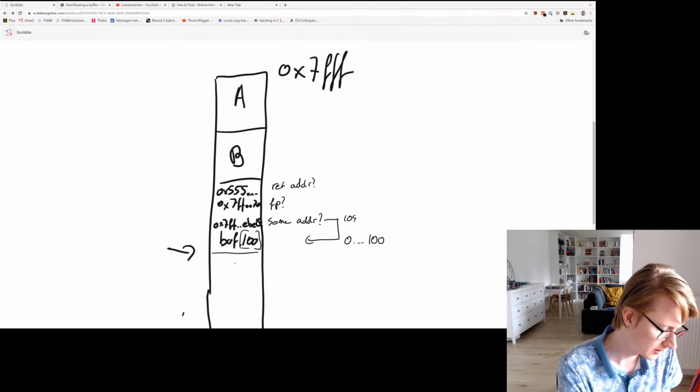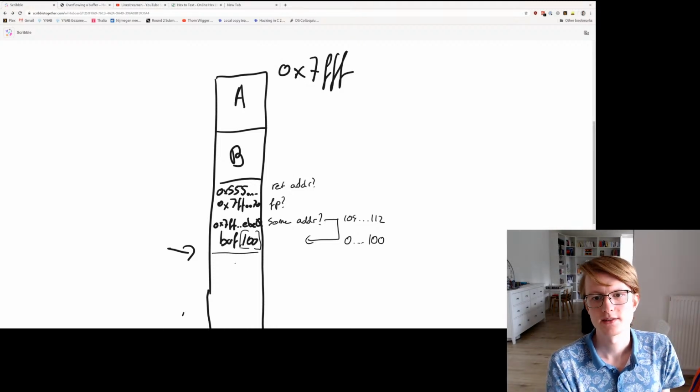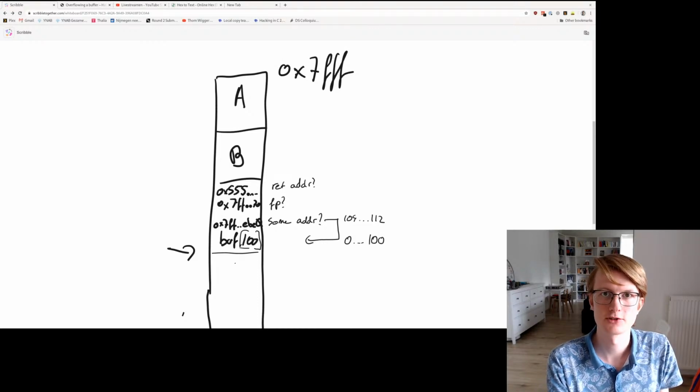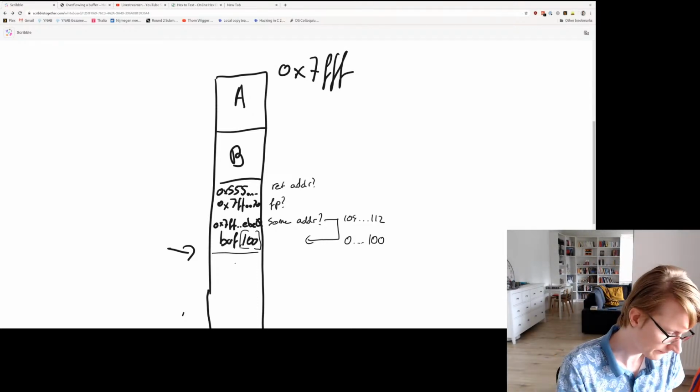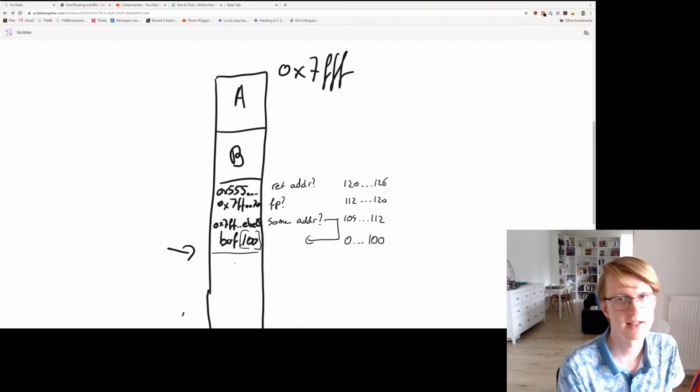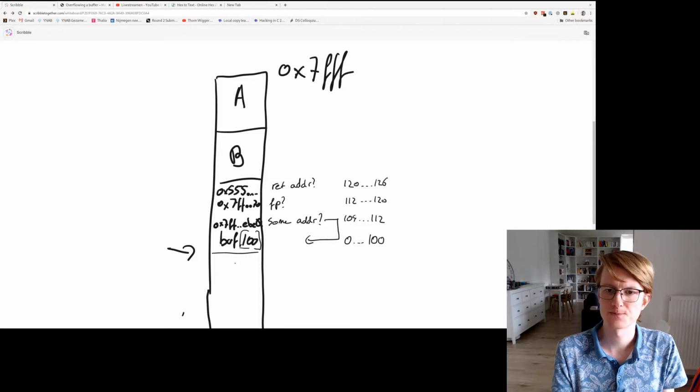So 104 to 112 are the bytes that are occupied and will be overwritten again by the return of gets. Then we have the frame pointer, which is in the next 8 bytes. And then we see that 120 until 126 is the location of the return address.